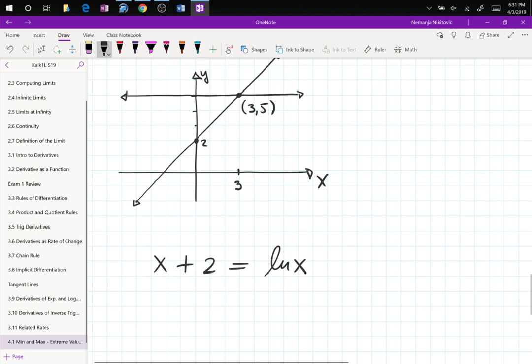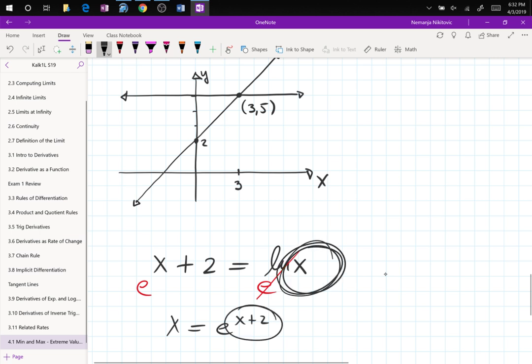What is the way to solve logarithmic equations? Well, you get rid of log by exponentiating both sides. And the log will expose the x, right? Woohoo! So you exponentiate both sides, e kills the ln, and now you have that x equals e to the x plus 2. So you freed this x here, but then you buried the other one. There is no mathematical witchcraft that you can perform here to solve this algebraically, because you have a polynomial function equaling transcendental function. They are not in the same realm.